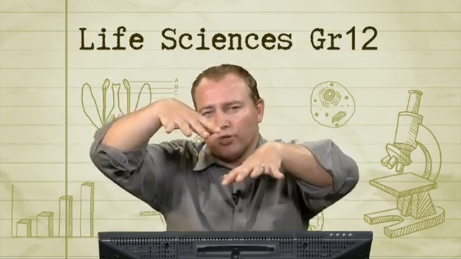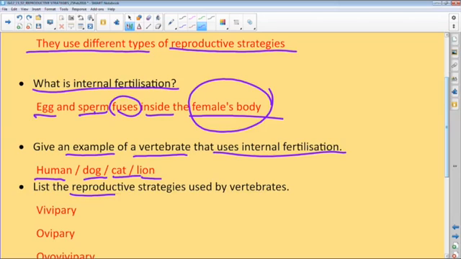Which is a good one, right? Because what happens is they're not going to lose the sperm. Say, for example, the eggs are lying there and you're dropping your sperm on top. You don't know if the water's going to push the sperm away or the wind or whichever, right? So you want it where you keep it in close proximity so that it can produce offspring as easy as possible, okay? The next one, list the 3 reproductive strategies used by vertebrates.